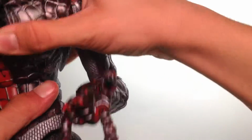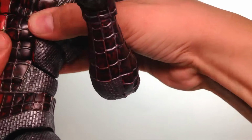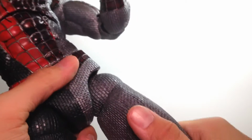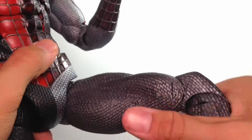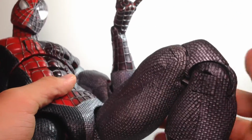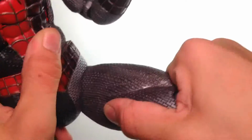Otherwise, using all parts of the joint, he bends in that far. He bends backward about that far. So you get pretty good abdomen articulation. His leg kicks forward that much. It has an upper thigh swivel. Double ball jointed knees. His legs, by the way, move outward that far.